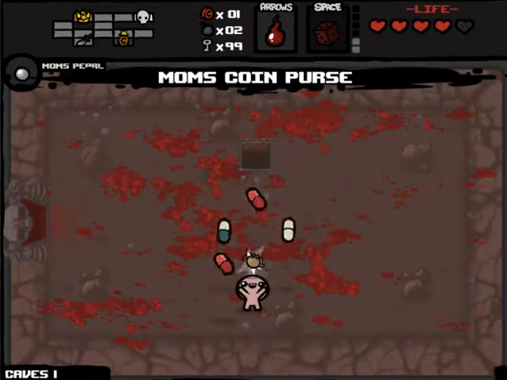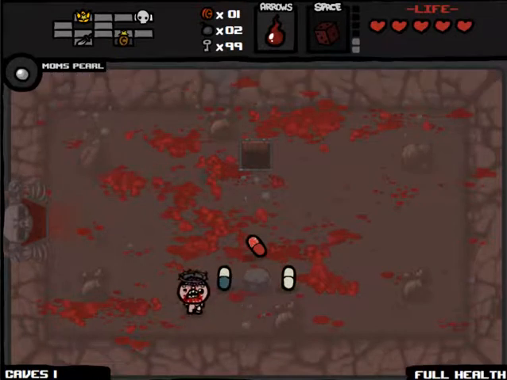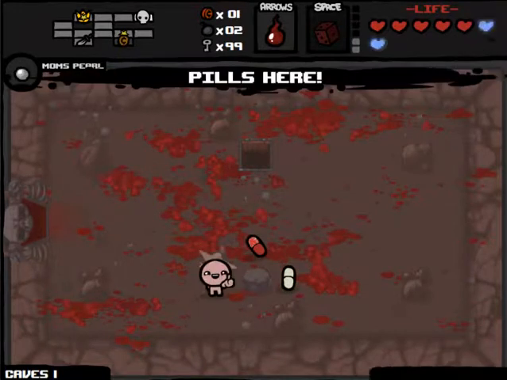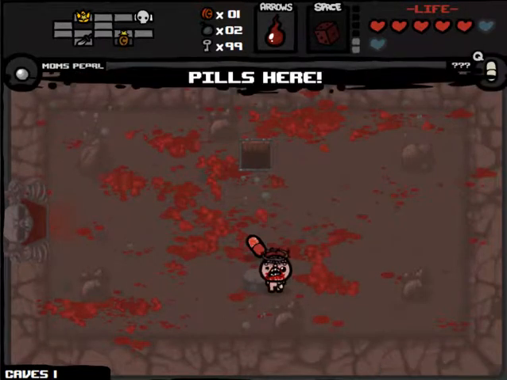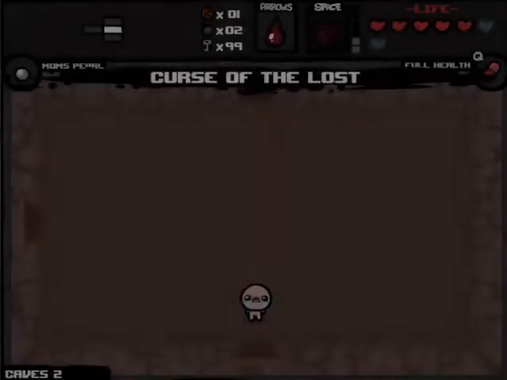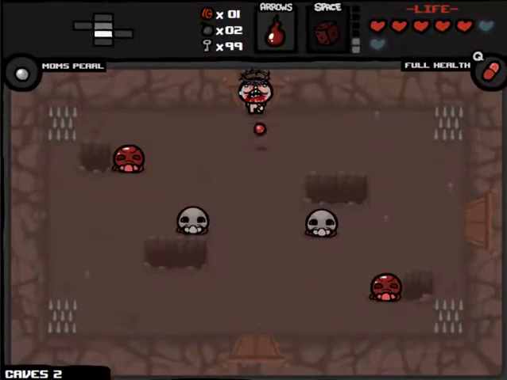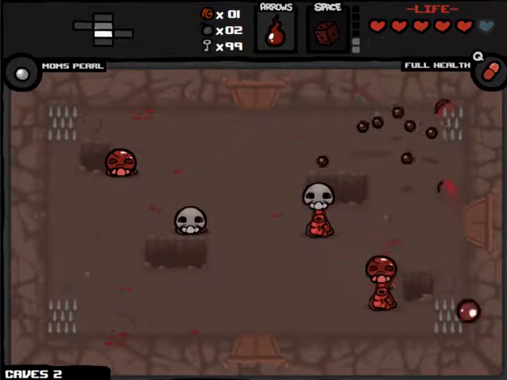Purse. This could either be real good or real bad. Full health. I'll keep the other one for later. Balls of steel. Good. Range down. That sucks. So we'll keep the full health pill as long as possible. We'll go down to the next level. Curse of the Lost. Oh, fuck me. Really?